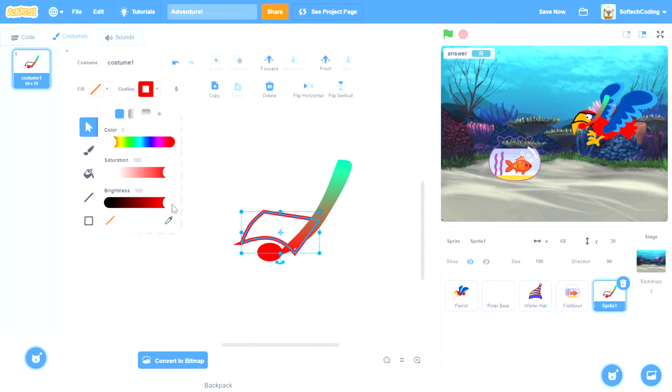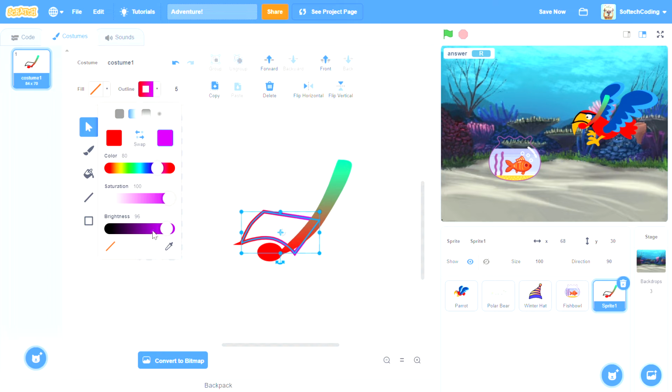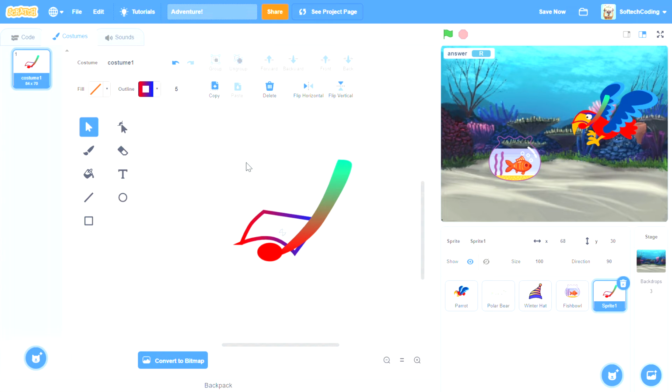So for example, a nice red, and we can make it into a gradient and make the other color, for example, blue. So now, I think actually we can make it flipped so it's blue to red. Now we have our snorkel. I'm gonna make it a little bit thicker than this part. And this one, I'm gonna give it a little bit of an outline.